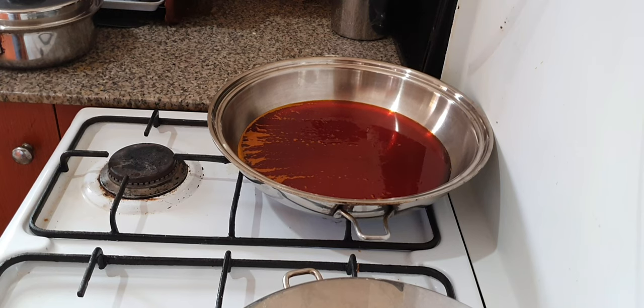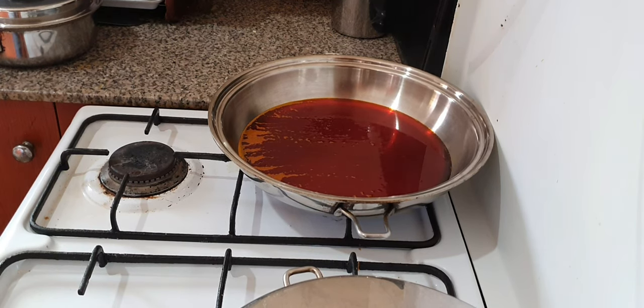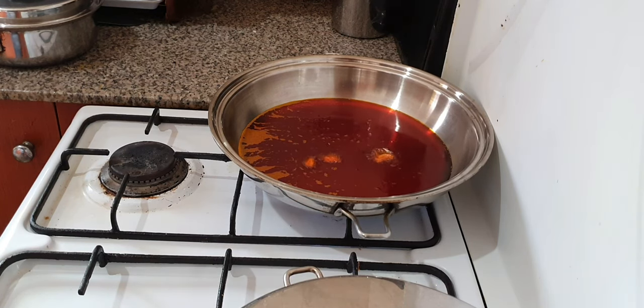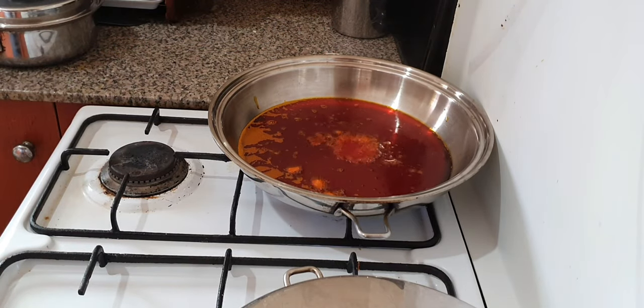I don't want to bleach the oil, so we'll just test for hotness and fry. With this little piece of onion, I want to see if it sizzles. I think it's hot. I can hear the sizzling sound. The oil is hot enough. I don't want to bleach it.